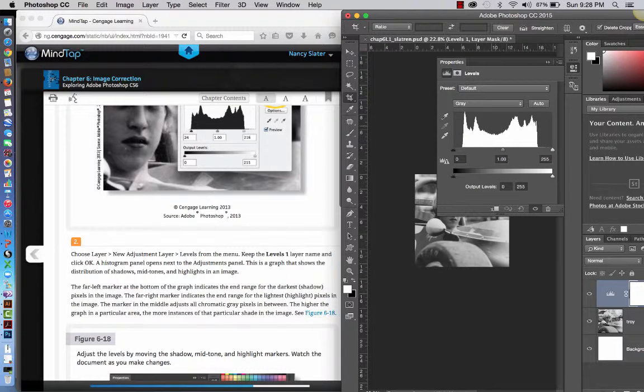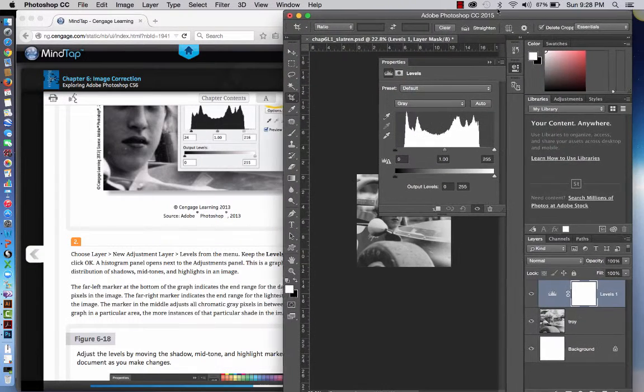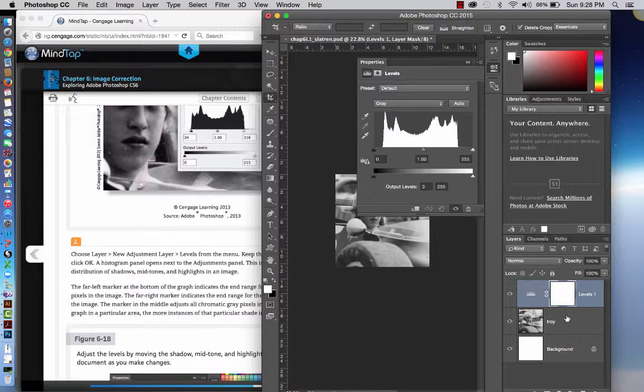And you'll see that the same histogram panel opens. It's next to the overall adjustment panel. And then you'll see in the layers that we have added an adjustment layer as well.